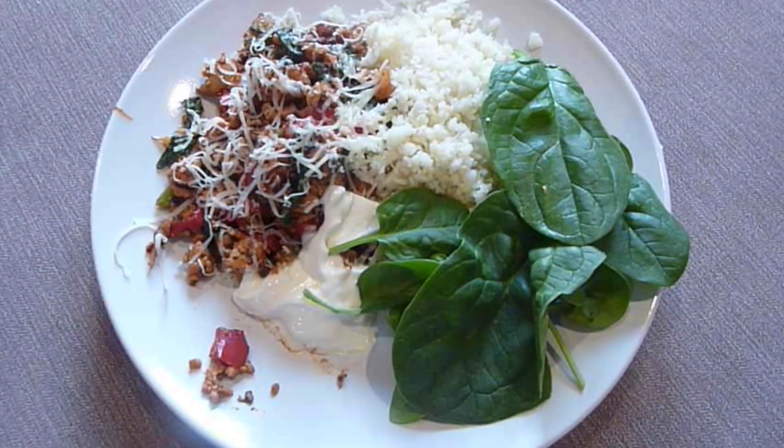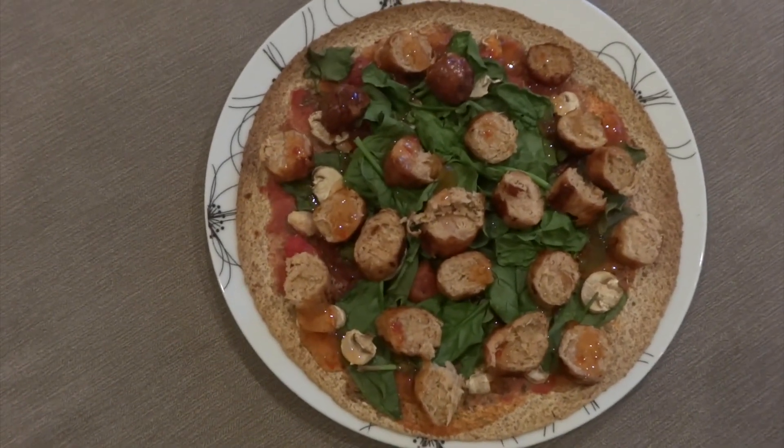Some tips: on the pick and mix, try to be quite creative with your meals. There were odd days I'd have the same thing because it's just easy, but it does get a bit boring. I was trying to come up with different meals — things like using cauliflower rice, because I really enjoy carbs and not having them sometimes is a struggle, but cauliflower rice makes it feel a bit better. I was also doing things like tortilla wrap pizzas, which makes you feel like you're eating bad food when you're not. On the HIIT sessions, vary them — I had the DVD but got bored because I knew what was coming next, so I started writing my own HIIT sessions and doing those.